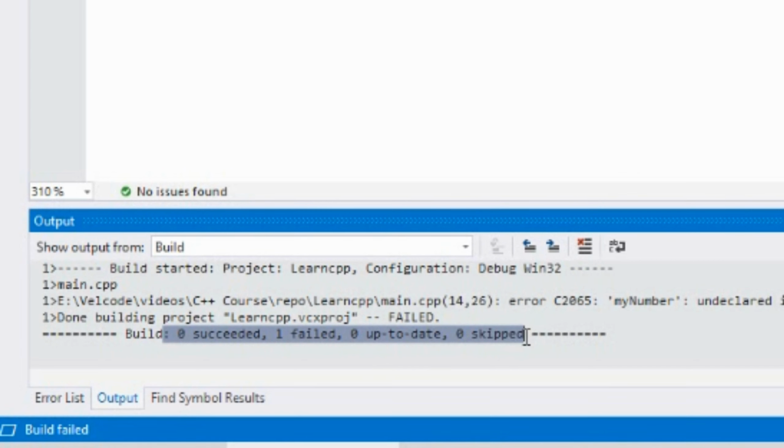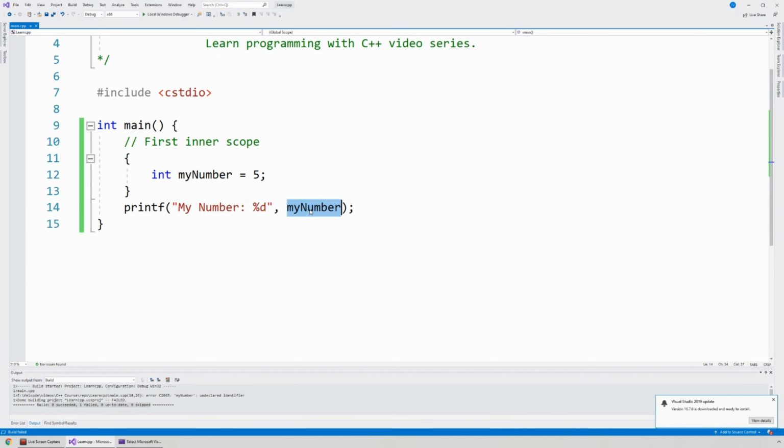It fails to even build because, even though it's not showing the error, sometimes Visual Studio gets tricky and doesn't show the error. Even though the variable exists up here, it has been deleted and it's not available. Okay, so anything outside of the scope is available to the inside of the scope, and anything inside of the scope is not available to the outside of the scope.